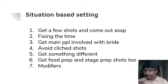Have you used AD400 and AD600 FS? Can you explain why you chose them? I have used AD600 a lot of times. When I'm using huge modifiers like P120L and things like that, you need more light. So I go with the AD600. When you want to light against a bright background or on a day, say midday, say 11 o'clock and all that, then you need an AD600. But for weddings, I generally don't prefer that. I prefer to call the couple in the mornings and evenings so that I can finish off the same thing with a smaller lighting setup, Madhuri.